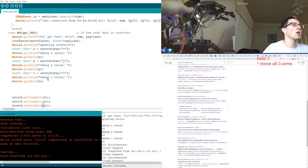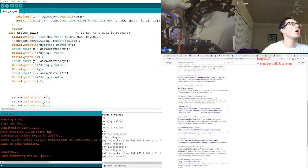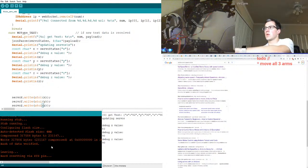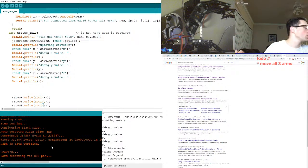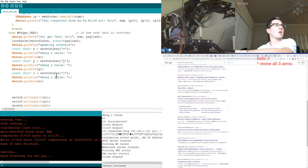We're getting intermittent. It's disconnected again? Oh, I need to open up a new... Oh, did that just close out of this thing? Tools, serial monitor. Okay. Was good though. Client connected.